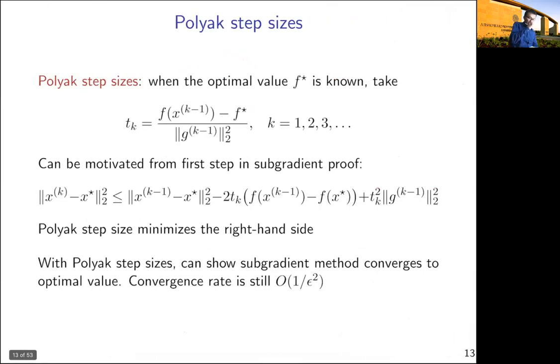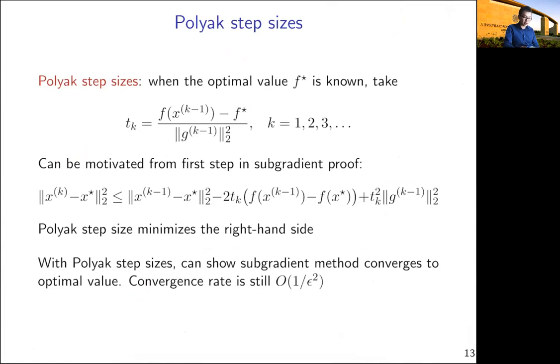Okay, so let's move on. We talk about two different choices of learning rate. One, choosing t_k to be fixed when we know the number of iterations to run a priori. And we also talk about the diminishing step sizes satisfying certain conditions that guarantee convergence for any time algorithm without knowing how long you are going to be running that algorithm.